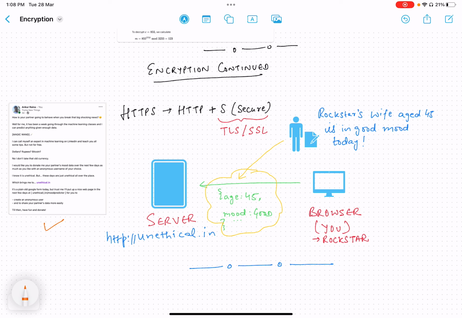Now, there is a connection between your browser and the server. There is a channel open between these two. In this case, there could be someone from outside who tries to tap into this channel. This is also called a man in the middle attack.